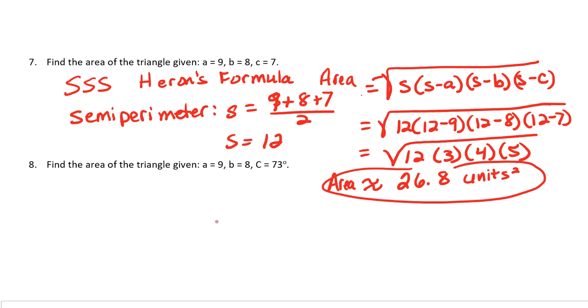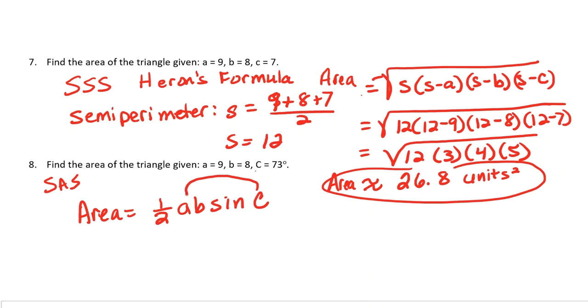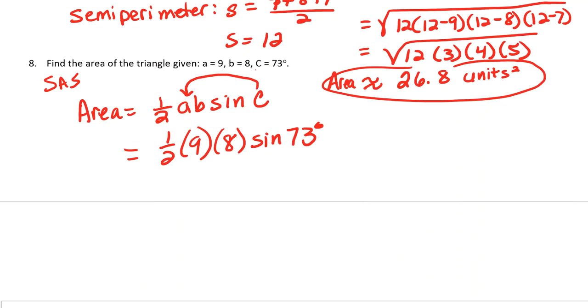All right, and one more area formula, and that's for our side-angle-side case. And that used the sine formula. So the area is equal to 1/2 of A times B times sine of the angle between them. Do you see that angle C fits right between sides A and B? So once you know these formulas, there's nothing to it here. Grab your calculator to do the work. Round your answers to the nearest tenth unless you're told otherwise in the problem.